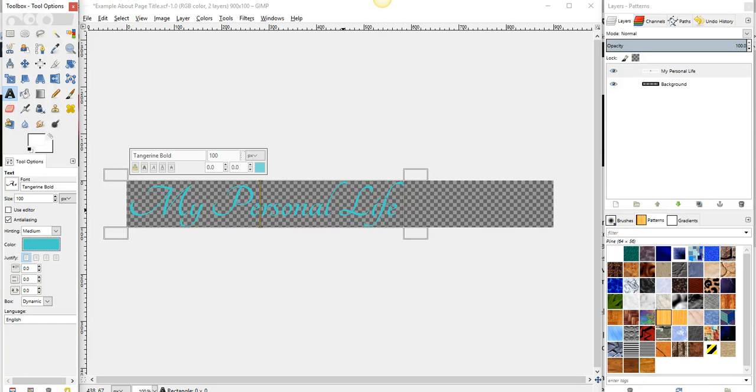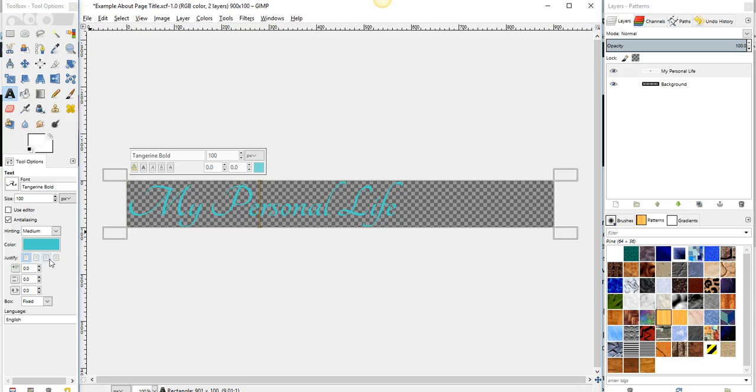And actually, I also want to center it. So what I'm going to do is pull this. You see that that's where the box was, right? And I just moved my mouse over to this area here, and you see the little arrow showed up, and that shows me that I can pull this box all the way over to the end of this image, so that I know that this text box is actually filling the entire length of this image.